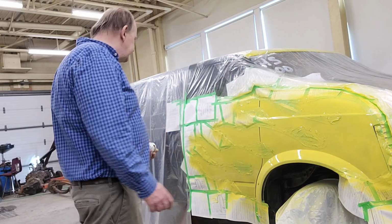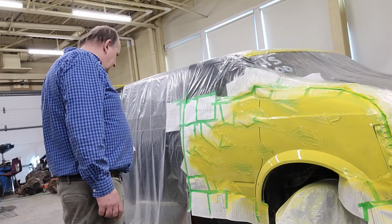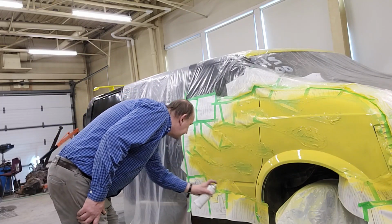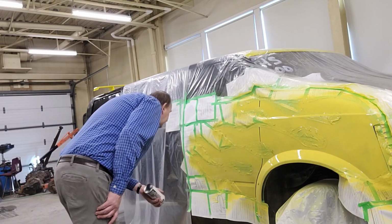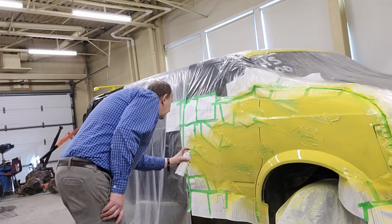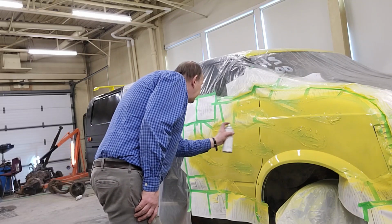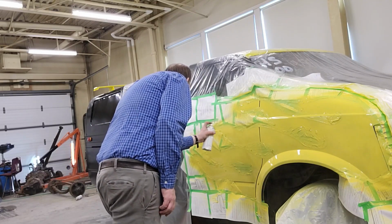One can just did it. A little bit left here, just going to look for any dark spots. Spots in here, you can clean on.